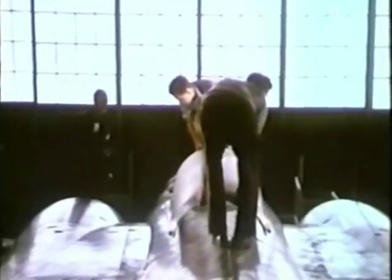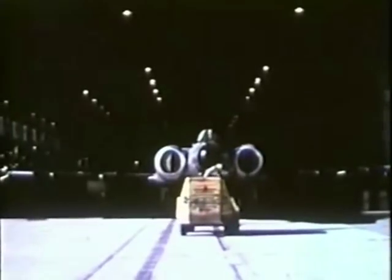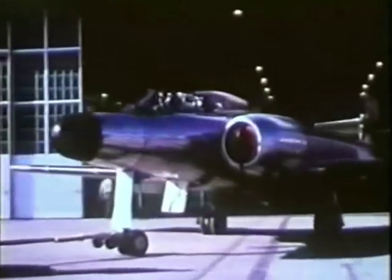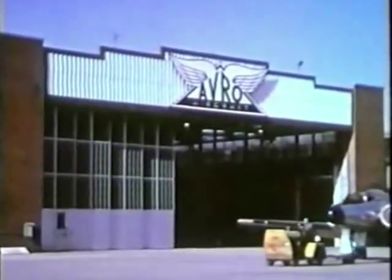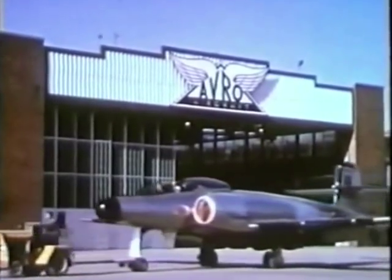Painstaking design, practiced craftsmanship, and meticulous inspection have combined to produce an aircraft of versatile breed. Its combination of range and speed, and the variety and formidability of its armament, make it unique as an airborne weapon. Day after day, from the end of this production line they flow, sleek, formidable additions to the armory of defense.